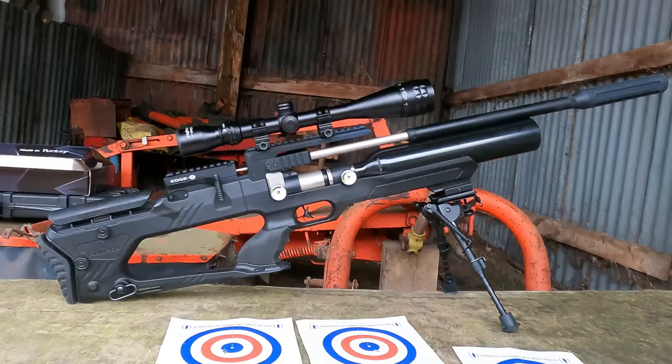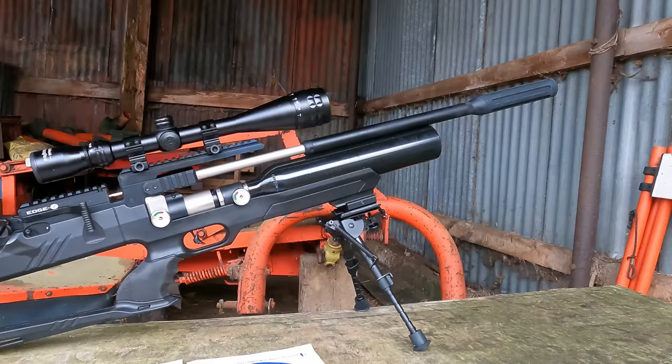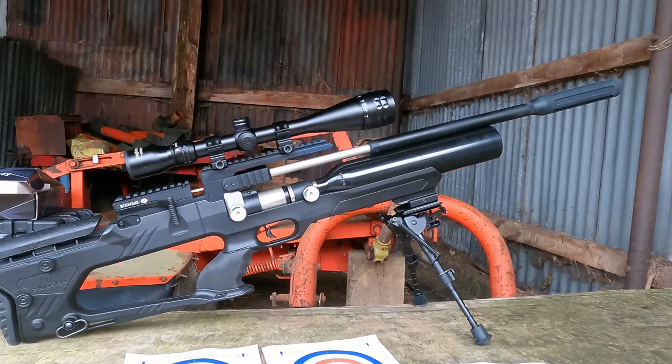And as with Range Right and such, they were more than happy for me to give my honest thoughts on it as well. So massive credit for that as well. In general, it's a fantastic gun. And when you think this is essentially a Mark I for a company that's come over here, they've absolutely hit the ground running.